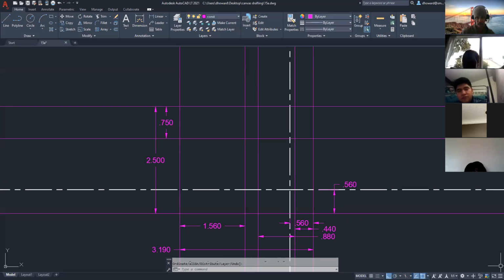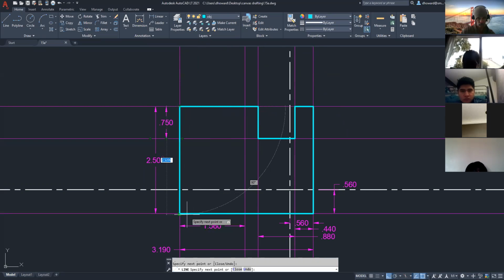I think those are all the offsets I need to do this right side view, which I feel like I'm going to make my front view. So let's go to the object layer and trace this thing out. So that's the basic shape.